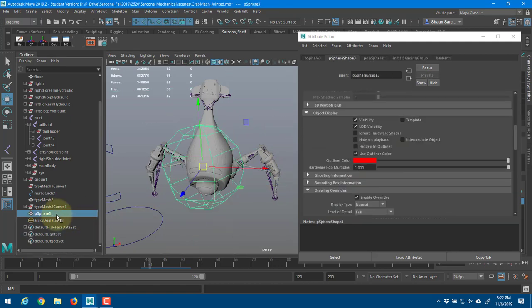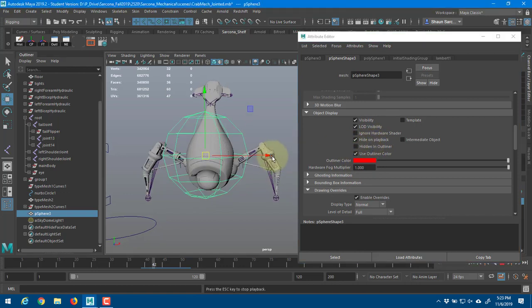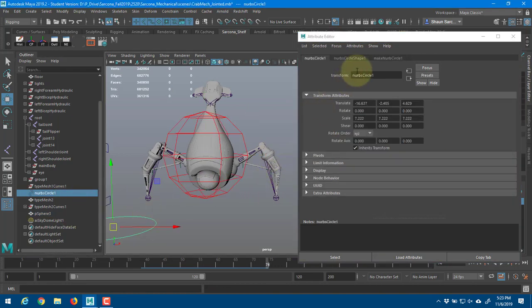It should be showing that as red. Visibility. Nope. Oh, there's the hide on playback one. Yep, so now I hit play and then it disappears. I don't know why it's not showing up red. It should be. When I open my other file, it will be.